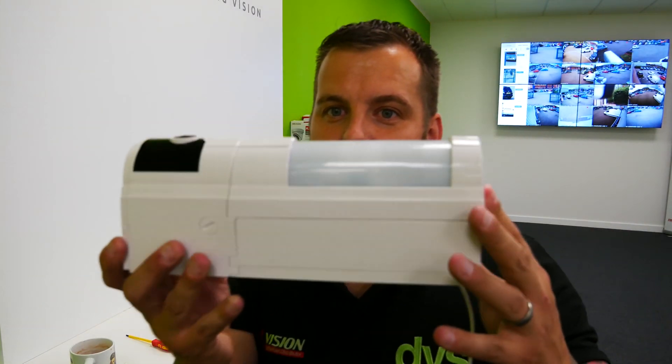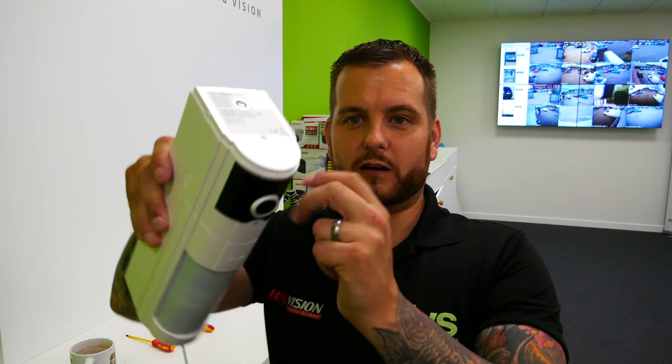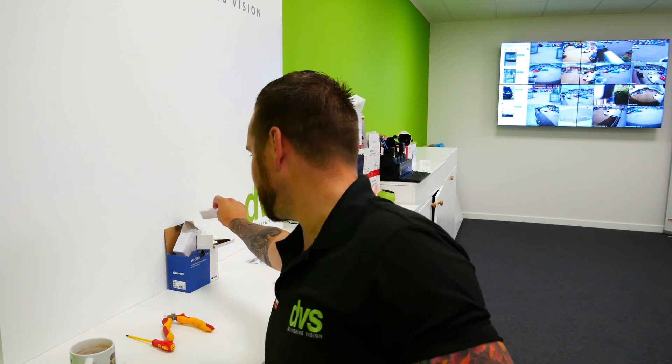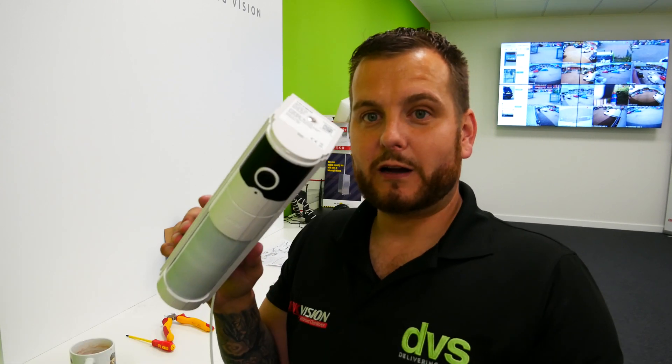Here's what the completed unit looks like. There are mounting holes to fit it on the wall, and a bottom screw that secures the lid. One thing to note: don't make the mistake I made — always put the PIR lid on first and then lock this in with the screw on top. You can also see the QR code information there. In preparation, download Optex Vision from the app store. You'll need a 2.4 GHz Wi-Fi network. Keep the plastic lens cover safe in case you ever need to remove the camera.